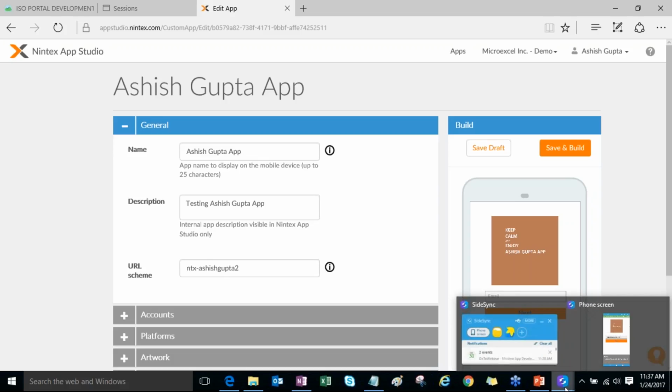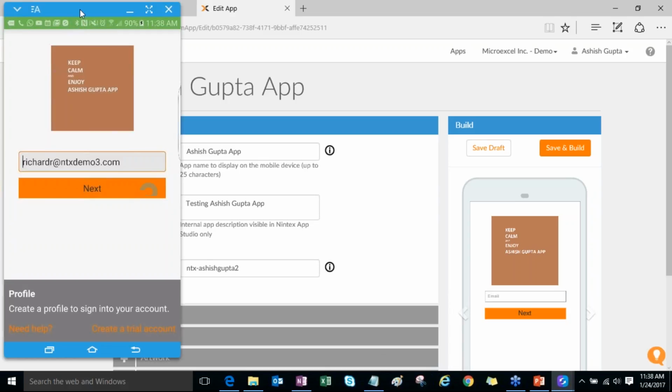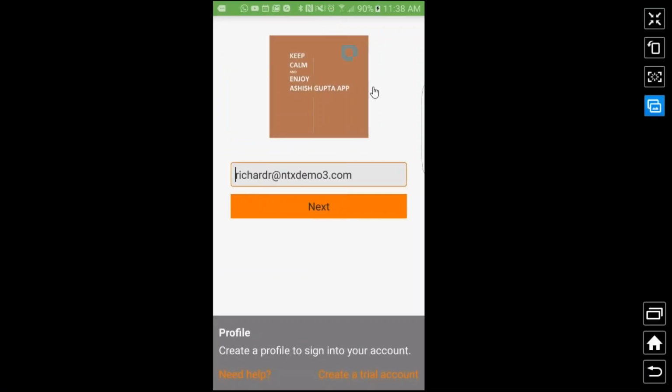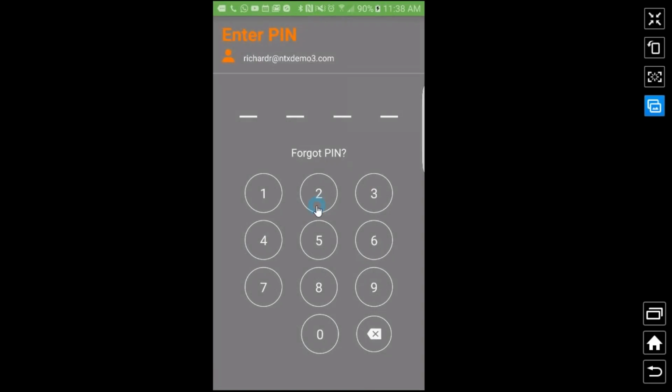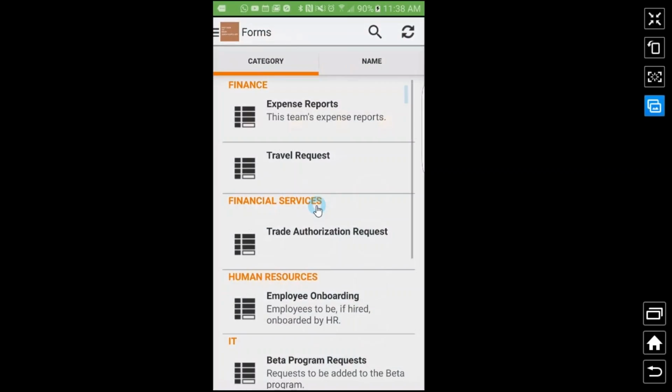So let me share my cell phone screen. So currently I'm logged out from my phone. Okay, so this is the launch screen of the app where again you see this logo. You enter the email address which will be authenticated against the SharePoint online site which you provided in the accounts tab. So after entering the email address, you click next. And there are two ways. If you have already set up your account in the app, then while logging out, it asks for the PIN. So I have already set up the PIN, so I can enter that, and you are already in.